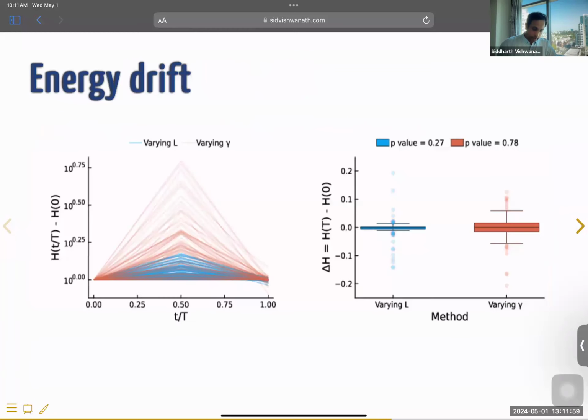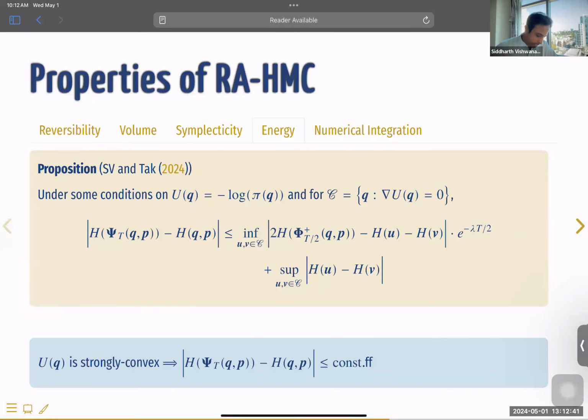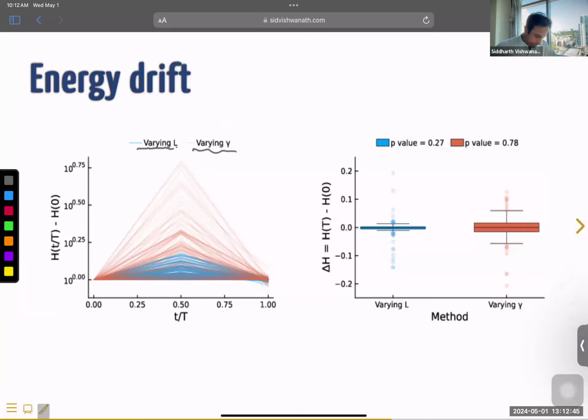Okay. So we did a couple of simulations over here to see how much the energy can drift in different situations. In this case, we're looking at a high-dimensional mixture of anisotropic Gaussian distributions, and we ran the simulations for different simulation lengths L and different values of your friction parameter gamma, right? In most cases, you'll see that the energy drift is not significantly different from 0. And that's what you see in the box plot on the right-hand side, where your energy drift is not exactly 0, but it's tightly concentrated around 0.